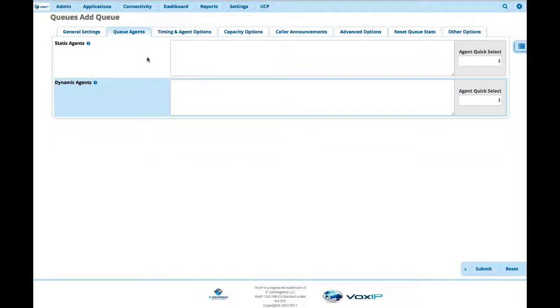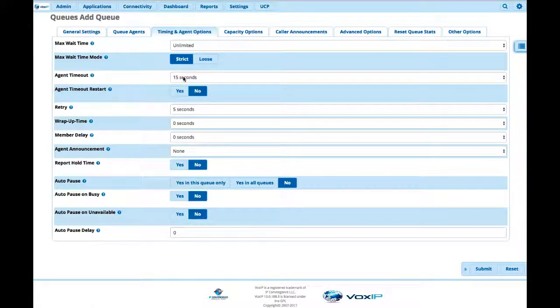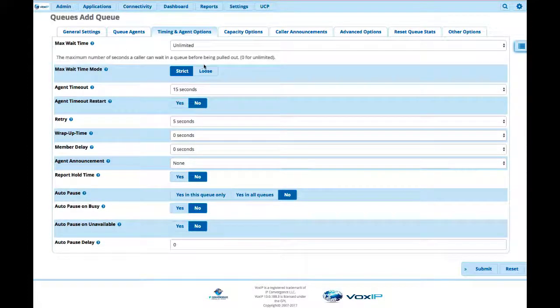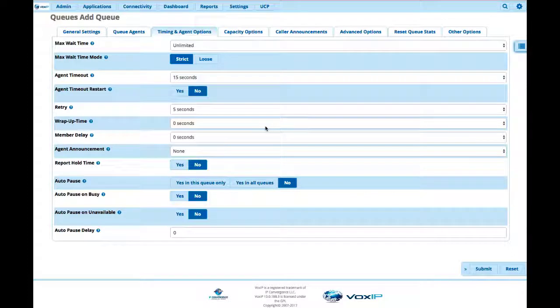Nine times out of 10, when you get to this kind of call center environment, you want them to log out, because you're trying to pull not only information about the calls that are coming in, but also the performance of your agent. And you can see here we can provide how long it rings on their phone, and how long the customer is allowed to stay in the queue. You can also see down here, there's the ability to give them some wrap-up time.